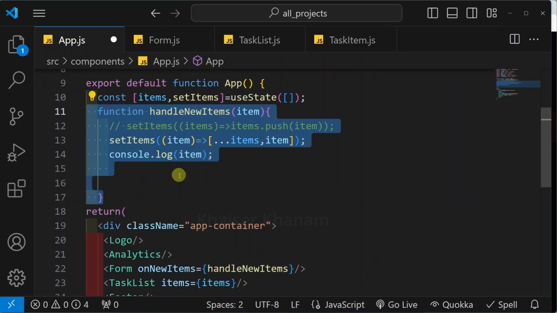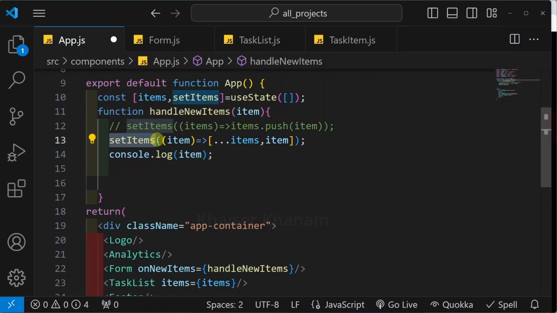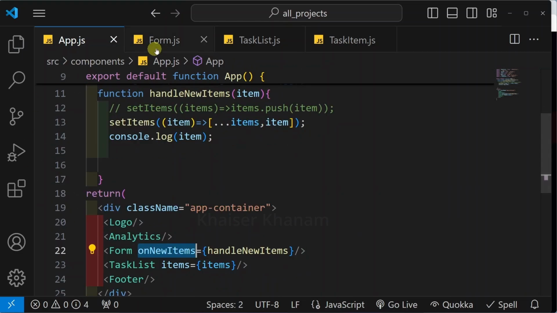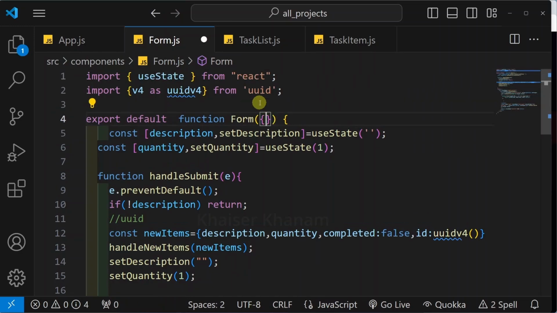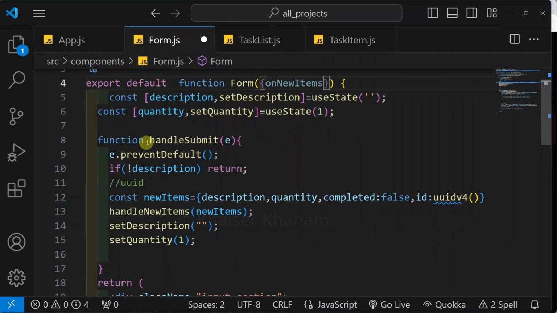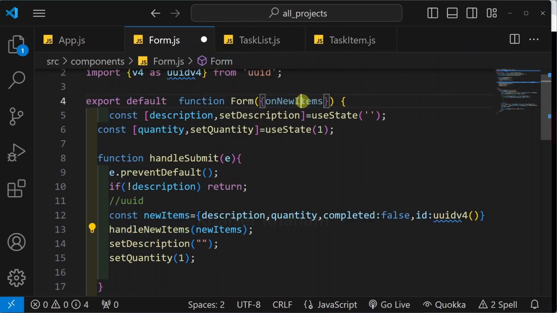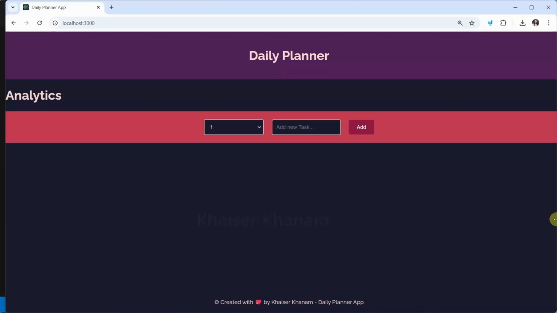And why have I pasted this function here? Because we are working with data which we have to render on task list. So that is the reason we have lifted the state up, and the entire logic we are writing inside the common parent. So now I have passed the prop. I will come to form. Inside this, I have to accept that prop. And here, as soon as I submit the form, I am calling this function, but for this function, I have given this prop name. So I'll copy. In place of this function, I'm just going to pass this prop name. As soon as I save, you can see that the error has gone.